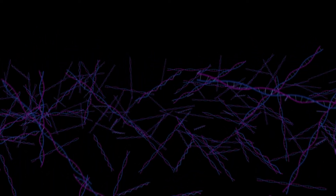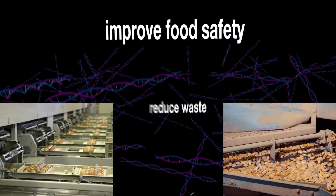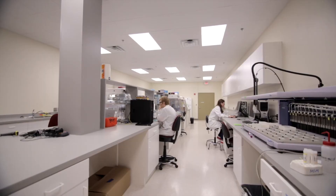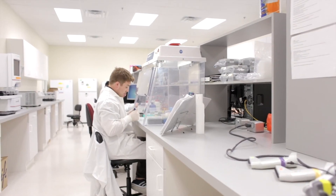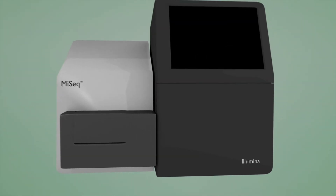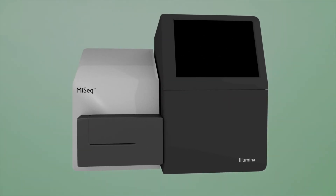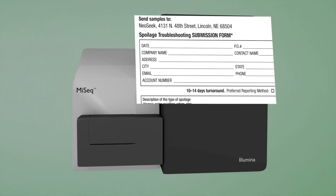Next generation sequencing can provide information about microorganisms in products and facilities to improve food safety, reduce waste, and eliminate spoilage. NeoSeq 16S Metagenomics is performed at Neogen's state-of-the-art genomics facility in Lincoln, Nebraska, the world's largest animal genomics lab. Neogen uses the Illumina MiSeq platform and a proprietary bioinformatics program that delivers the most accurate bacterial IDs in the market. The process is surprisingly simple.